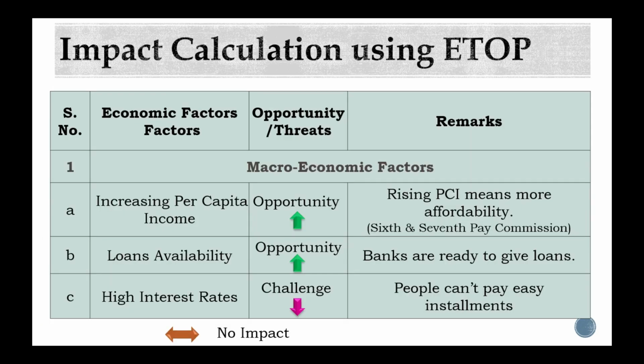Once the impact on each of the strategy is identified, then we can go further to understand whether the trends are showing opportunities or threats to the organization. If the trends are producing opportunities, then it can be shown with the arrow moving in an upward direction. When the trends are producing negative impact, that is threats, it will be shown with the arrows moving in a downward direction, and an arrow moving in a horizontal direction tells that there is no significant impact of that trend or sub-trend on the strategic position of the company.